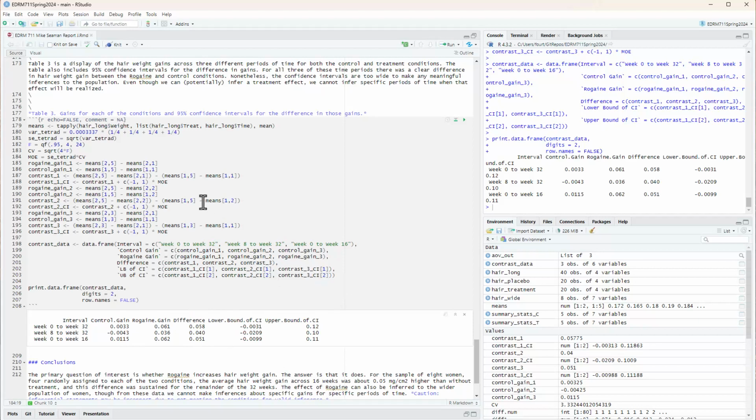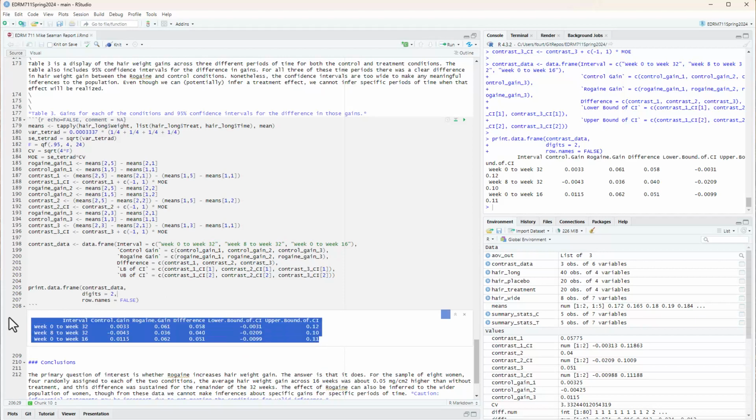And then notice that when I created the confidence intervals, I saved each of those confidence intervals. So here, for instance, is the third one on line 196. And so with the lower bound, I'm just putting the first element of that third confidence interval. And with the upper bound, I'm putting in the second element to get this lower bound of CI and upper bound of CI. So this is the way it all turns out.